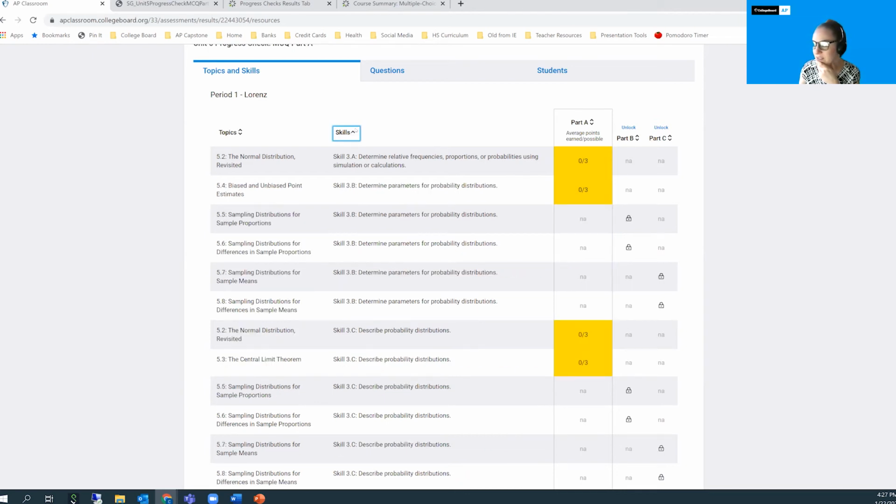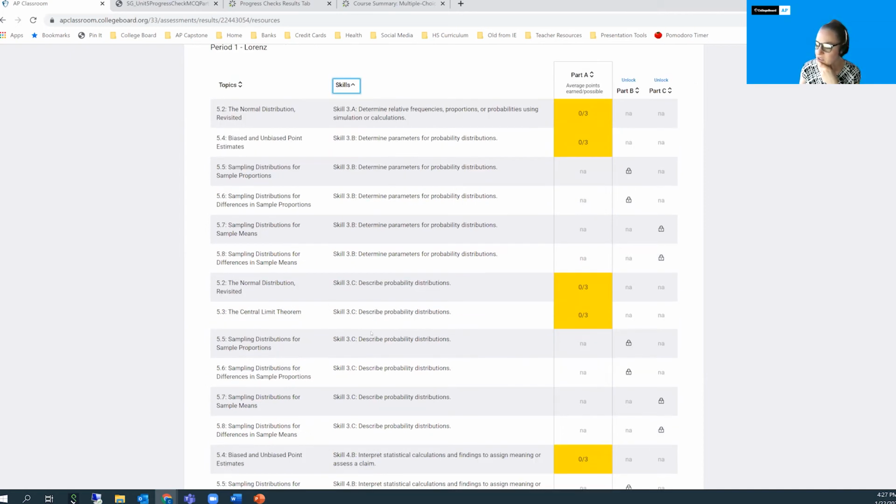And if I sort it by skill, it'll be interesting to see if there's any differences. So in this particular case, had there been a real difference between the performance level here on a class-wide basis, I may say that that could be because, I don't know, students found the central limit theorem to be more difficult content than the normal distribution, because they apply the same skill.